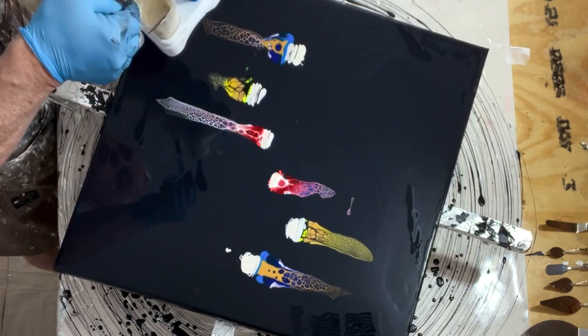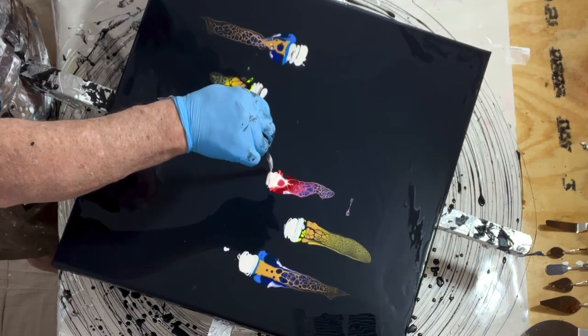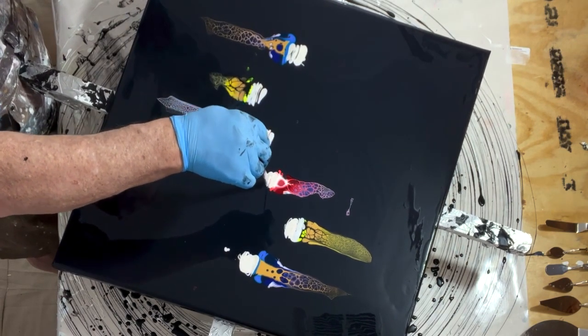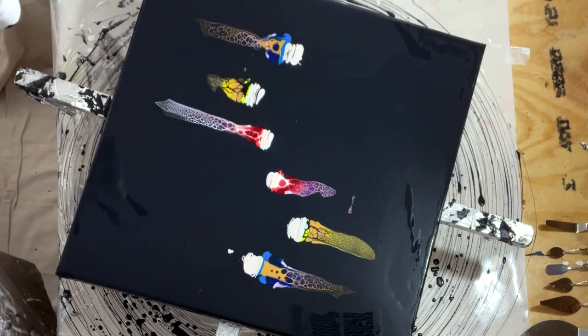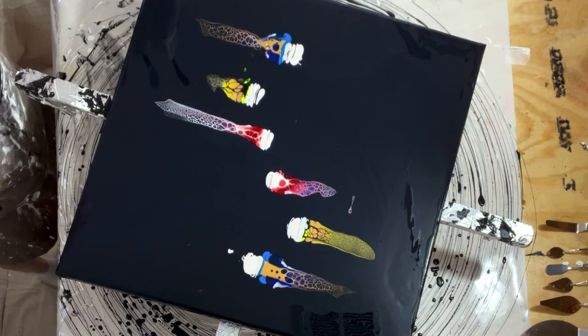Normally I would go through and edit this, so either make it faster or cut out any dead space in between. I thought I'd share today just the process itself, how long it takes for things to actually happen.